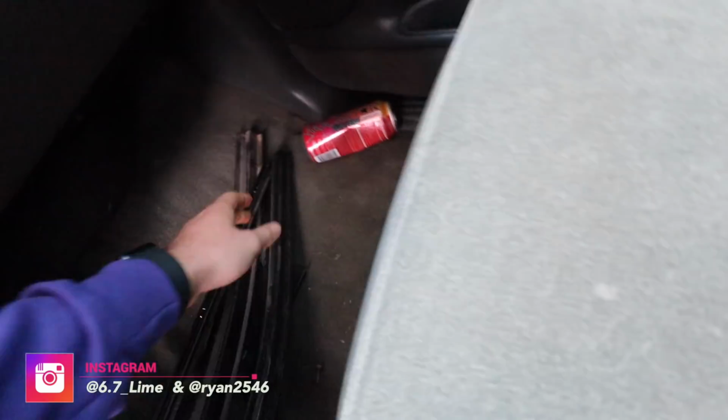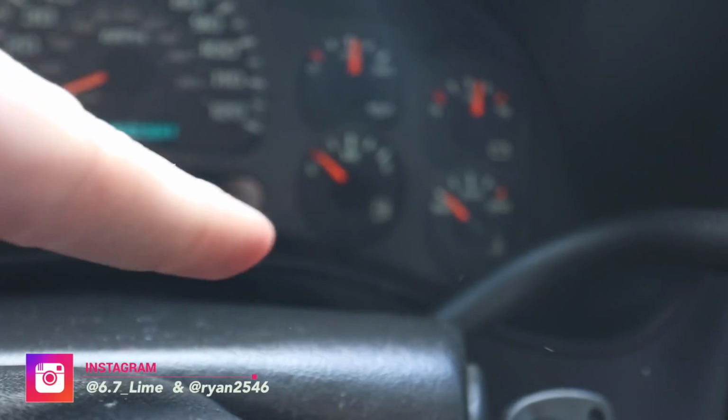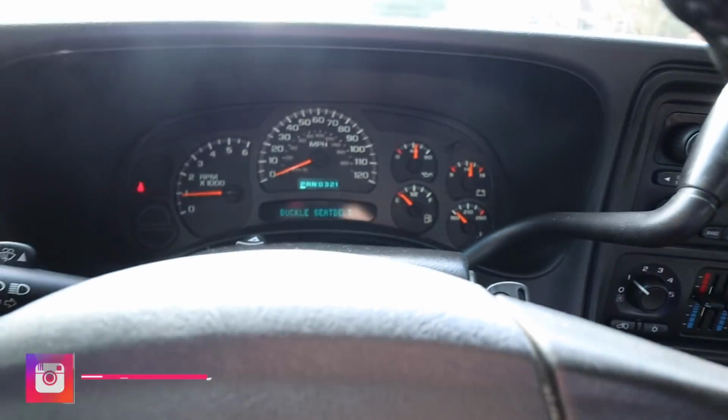Wait, what did I do that for? Well, once we start driving, that low fuel light will come on. It happened just a bit ago too. It's our first fill up, and this motor has gone through 159 or so thousand miles. I know people do the throttle body and stuff. I might actually do that, but for now we're gonna run it through the tank, try to get the motor, injectors and stuff cleaned up a little bit. Seafoam does in fact help. It does help a decent amount.